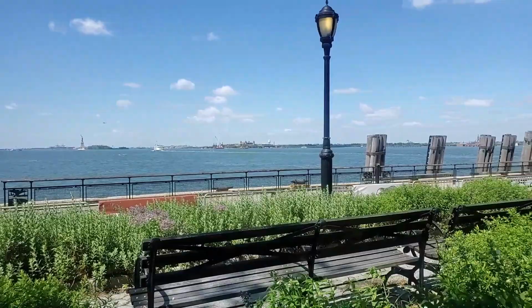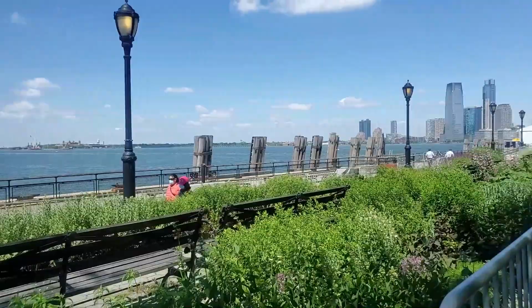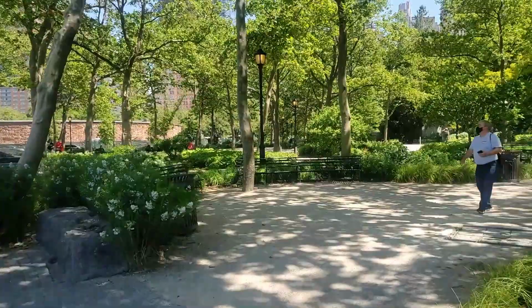Ellis Island, if you're not familiar with it, was our immigration processing depot. Starting in 1892, and in the time that Ellis Island was opened, over 12 million immigrant arrivals were processed there. I think the statistic is about one third of the people that live in the U.S. are related to somebody that came through Ellis Island. For a lot of us that live in the U.S., this is a part of our heritage. It's a part of our ancestry.